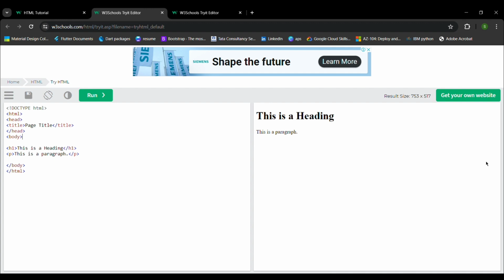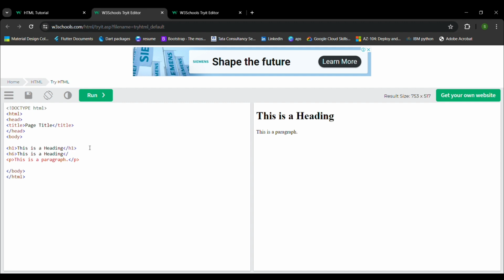Right now there is an h1 tag and there is a para tag. Let me just create a simple h6 tag, so you can get an idea about the difference between h1 and h6. This is a heading. I'm just typing the same content so you can see.